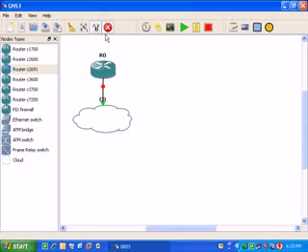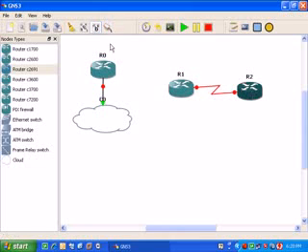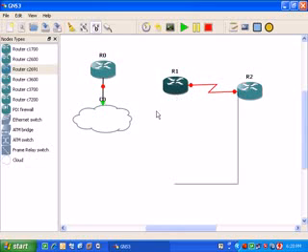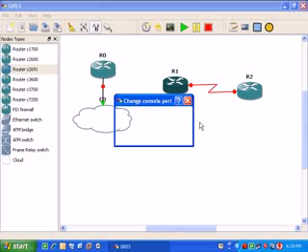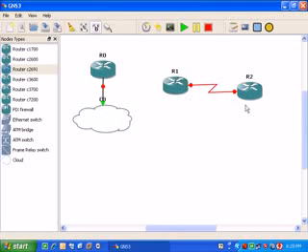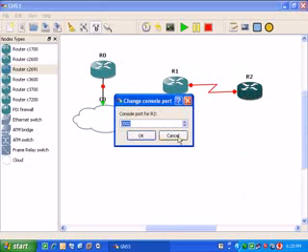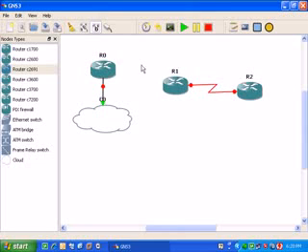It's connected. Now choose 2 routers for your topology. You may choose 3, 4 or 5, but it depends on your computer's memory. I have low memory here, just 1 GB, so I'm going to choose only 2 routers here and then connect these routers via serial interface. Okay, it's connected, and I'm going to check the console ports. Router 1 is 2001, and router 2 is 2002. Okay, now I'm going to start these routers.